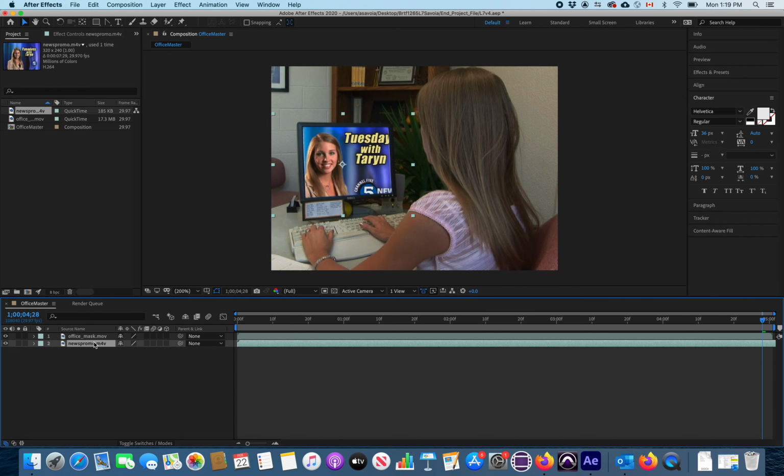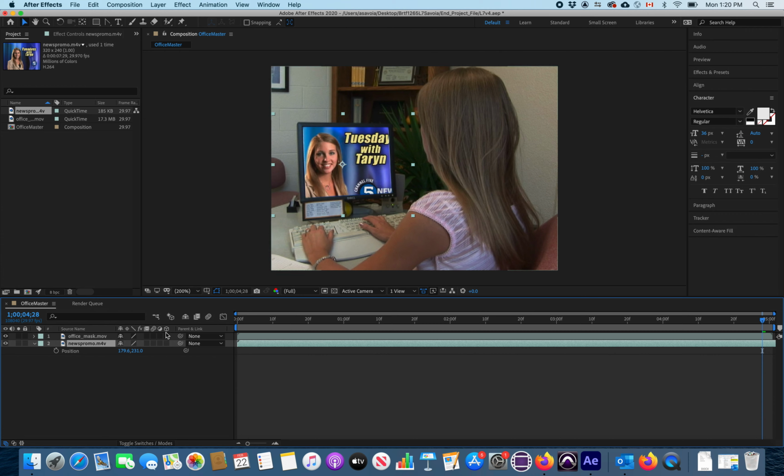I'm going to select that news promo and hit P, and you can see there's two dimensions that normally are the 2D, right? The height and the width. But what I want to do is work in the 3D world. And again, I'm not really working in 3D. I'm actually using what we'll call fake 3D, because I'm going to manipulate it like it's in 3D space, but it isn't really a 3D element. There's no depth to this movie layer. It only has height and width, but I can still move it around in 3D space.